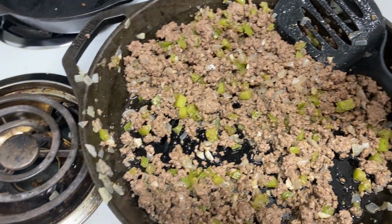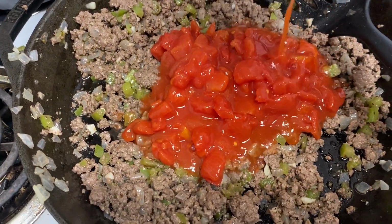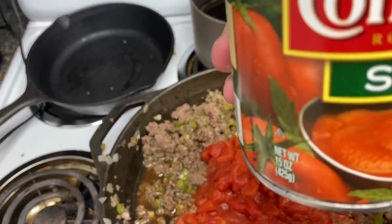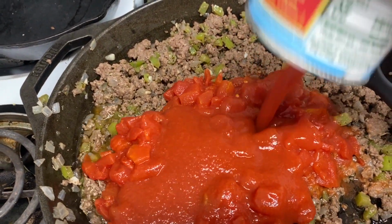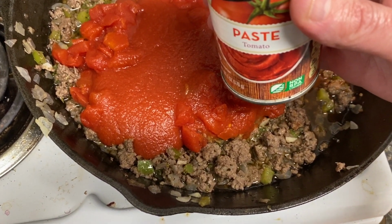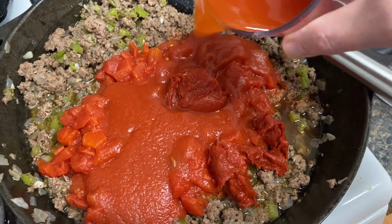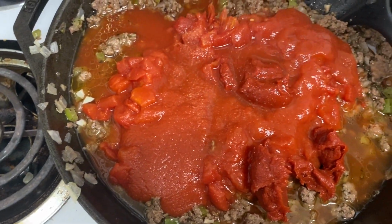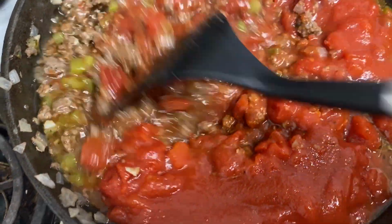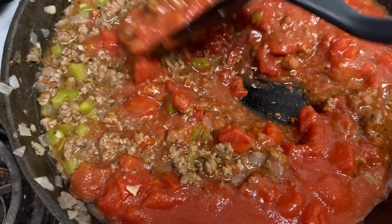All right, the next step, we're going to add some diced tomatoes. This is 14.5 ounces. Then we're going to add some tomato sauce. This is 15 ounces. Now we're going to add 1/4 cup of tomato paste. And this is 2/3 cup of tomato juice. And also sprinkle some sugar. All right, we're going to stir it now, and then we're going to simmer it as I cook the pasta.